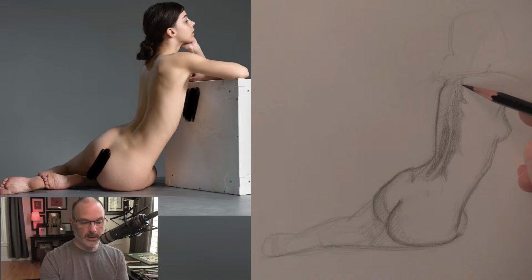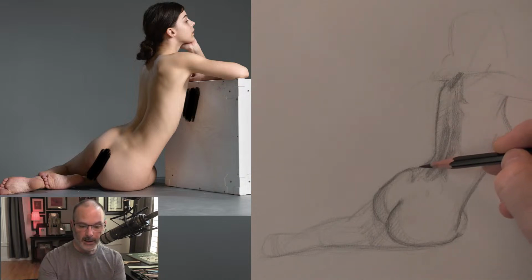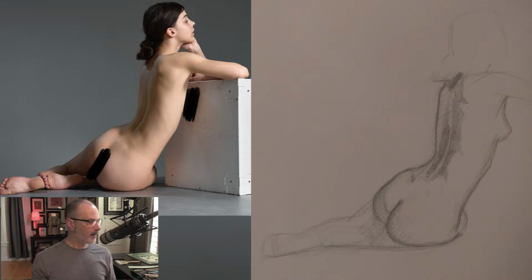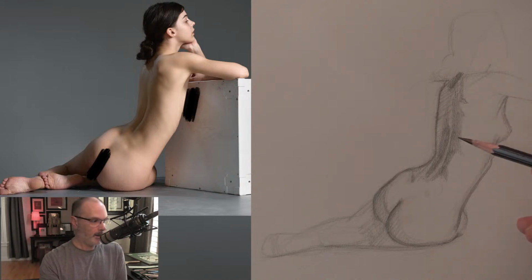And this is the scapula. The scapula is tilting up like that because the arm is up. And I just saw that there's a little bit. I don't have that much glare today, thank goodness. There's a cast shadow on the neck region, upper back region that the hair is casting. And so now what I want to do is look at where this hip, lower back is, and then how high up is the hair. I think I'm pretty comfortable with where that's at. Now, this is too light, so I'm going to knock it down a value.